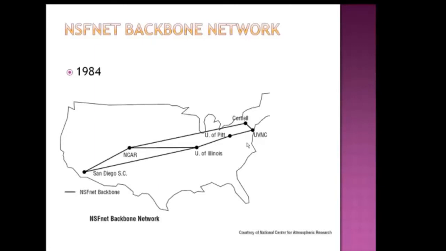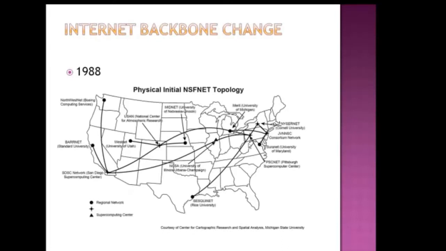In 84 or 85, the Congress gave the National Science Foundation a budget to create the first ever national network that would connect all universities to this massive backbone. It was called the NSFNet Backbone Network. As you can see, it included a handful of universities, and then in 85, 1 year later, they turned out to be 30, and in 88, the number of connecting networks grew up to about 5,000, with a number of supercomputing centers that were set up within the nation.